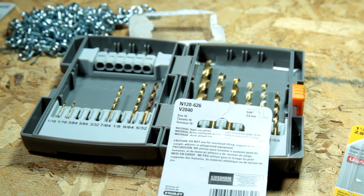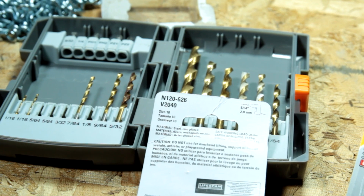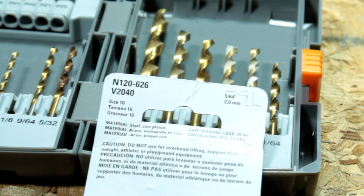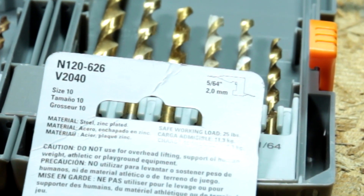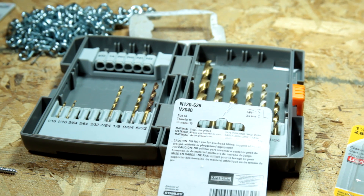Here's a tip I learned from someone smarter about working with hand tools and drills: when drilling into wood, it's very easy to split the wood if you're using an eye hook or screw, especially near the corner or edge of a piece of wood. The best thing to do is drill a pilot hole first. These hooks helpfully have the drill bit size printed on the back — I need a 5/64-inch bit. I'm going to climb up and drill out the holes for the hooks on one of the beams.